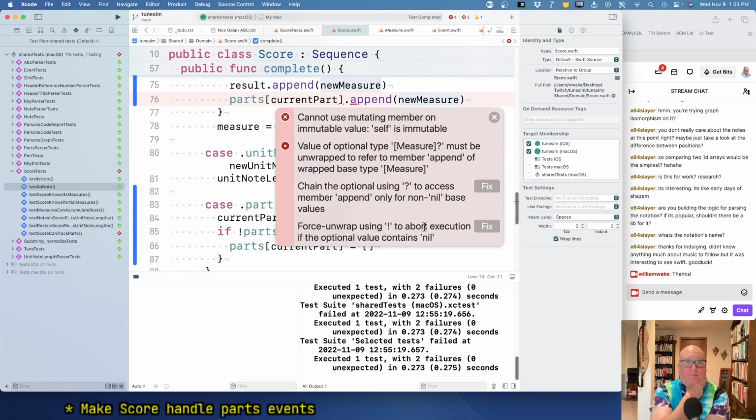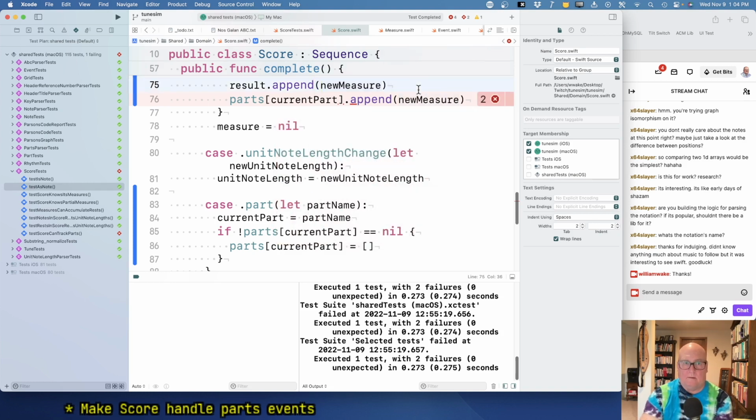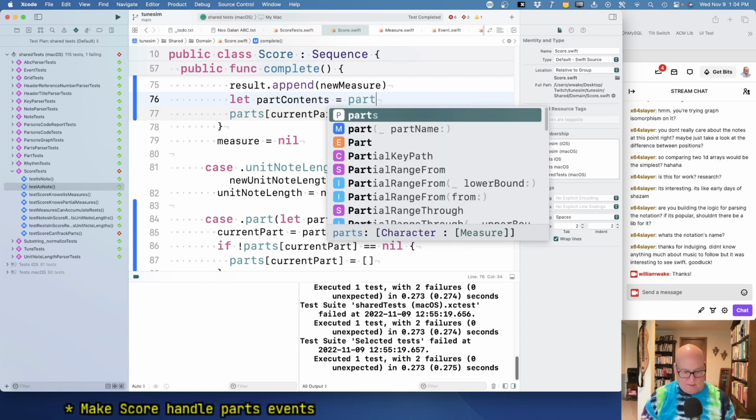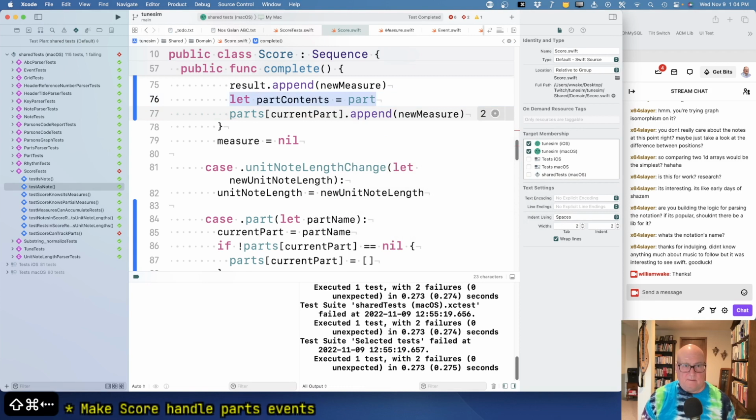Can I use mutating member on a mutable value? Okay. Let part contents equal parts. Oh no, maybe I can.